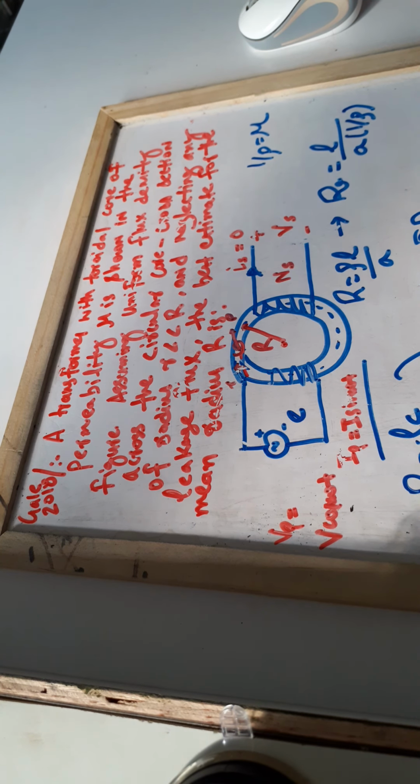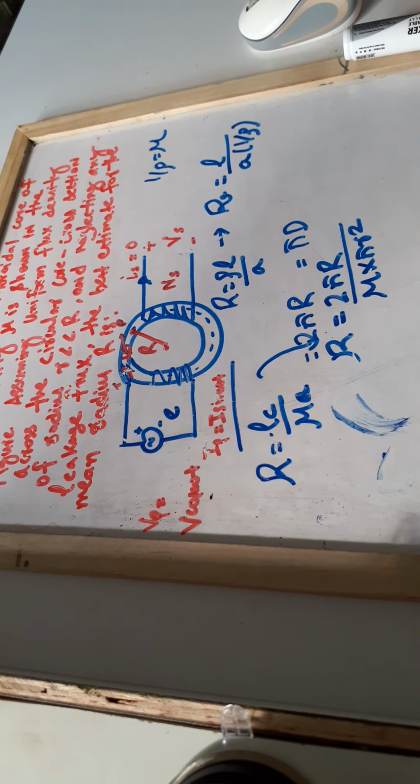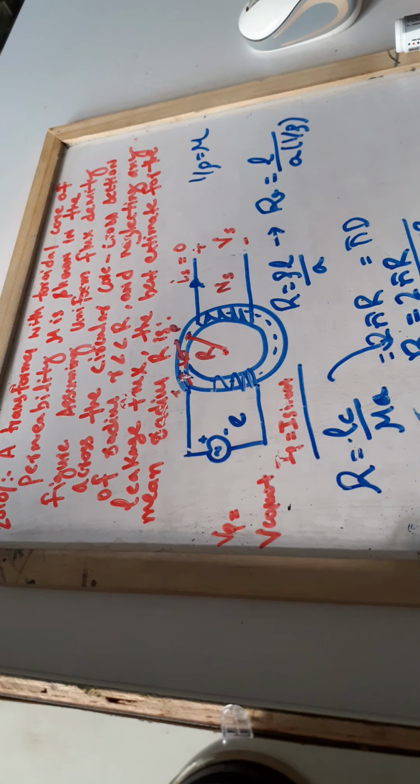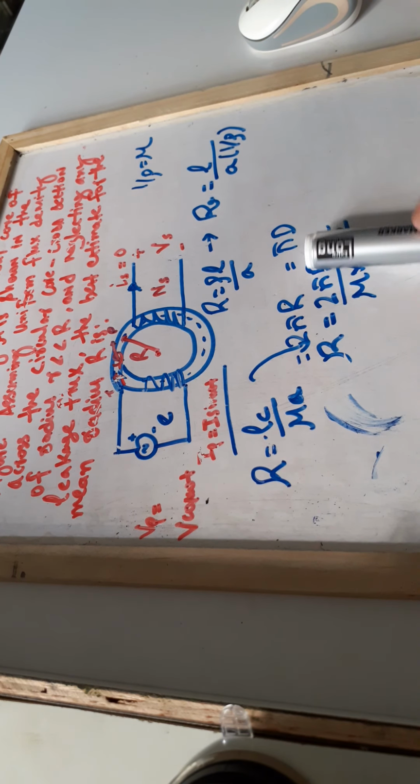As you have earlier also seen in my previous discussion, we have related the flux equation with the equation of your mmf and reluctance. Similarly here also, we will be relating our flux phenomena with respect to our reluctance. So here is the question. Again, you can read the question once. Now we'll move to the solution part.